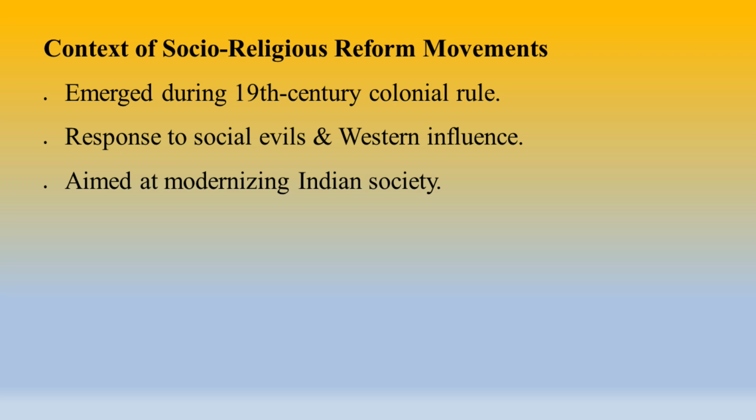Introduction. To understand these movements, we must view them in their historical context. The early 19th century in India was a time of deep social inequality. Practices like Sati, child marriage, caste-based discrimination, and superstitions were rampant. These reform movements arose in response to these social evils, heavily influenced by both Indian philosophical thought and Western liberal values.